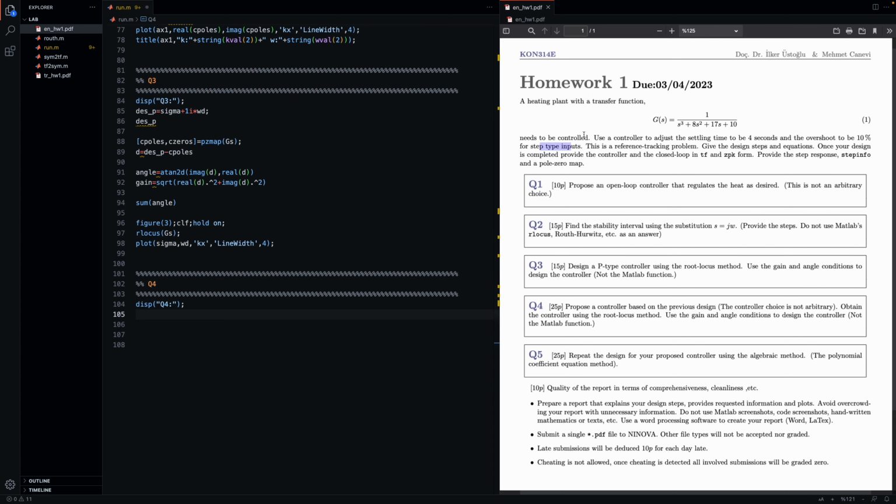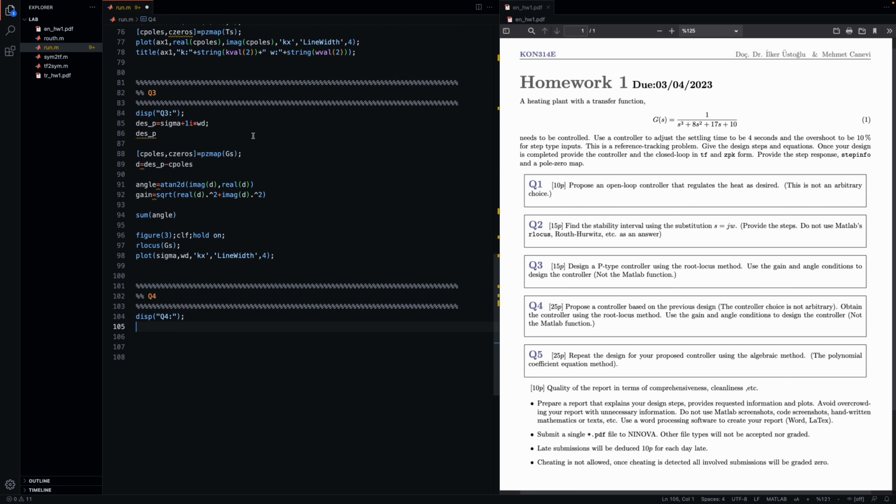So that's that. If we want to, for example, track ramp type inputs, we should add 2 poles at the origin, and it goes on like that. So therefore we cannot add arbitrary poles. We have to add the pole at the origin. Therefore, I'm going to do something that's not really what I need to do, but I'm going to do it anyway. I'm going to extend cpoles by 0. And then I'm going to use the same strategy here with cpoles 2.